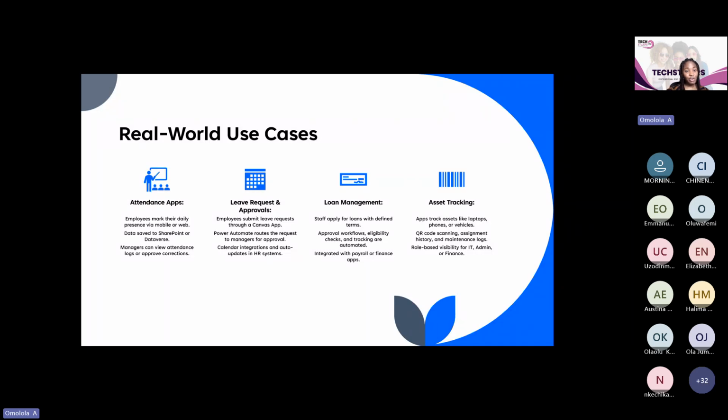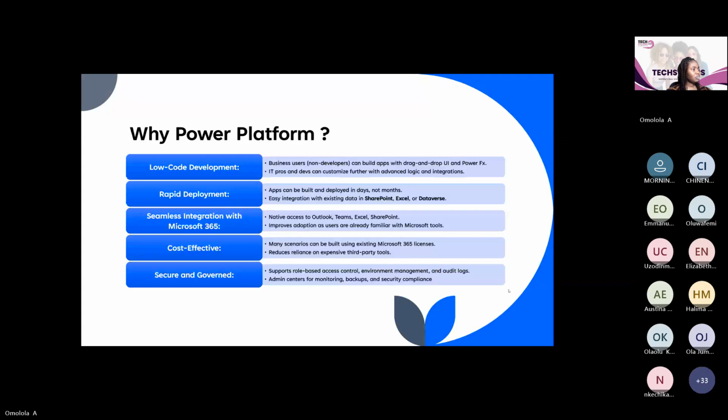I expected somebody to already drop a question like, since we can use different kinds of databases, what is the difference between Dataverse and SharePoint list? So I said today we're going to be using SharePoint list, right? So somebody should have asked me what is the difference between Dataverse, which is the dedicated database, and SharePoint list. But because I'm the one that asked, I'm not going to answer it, so you have to answer it.